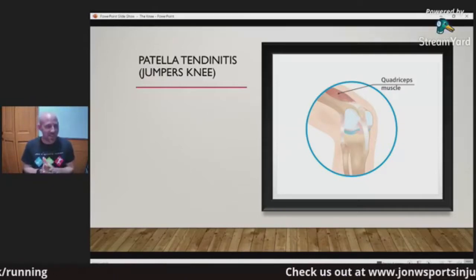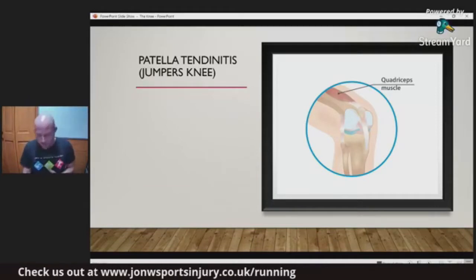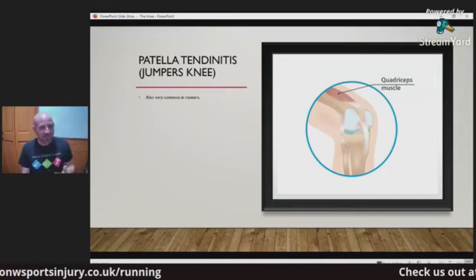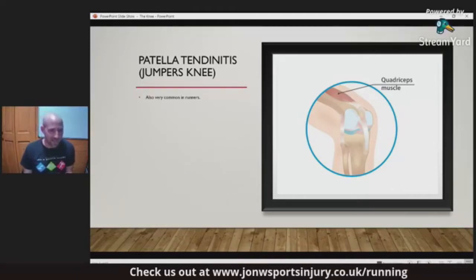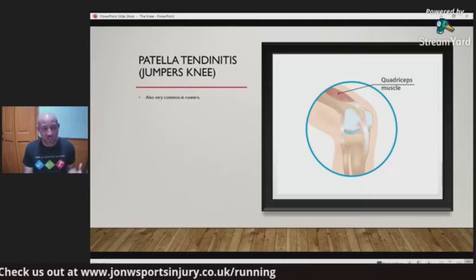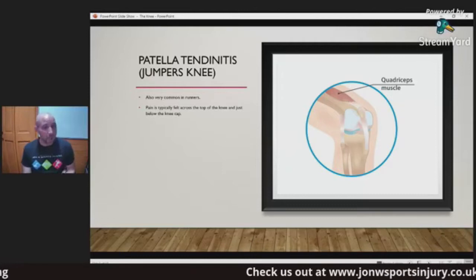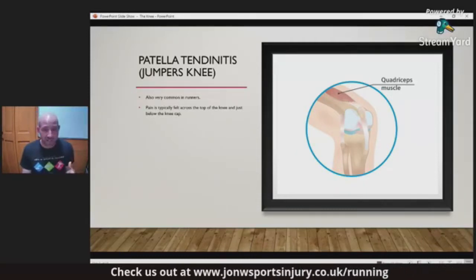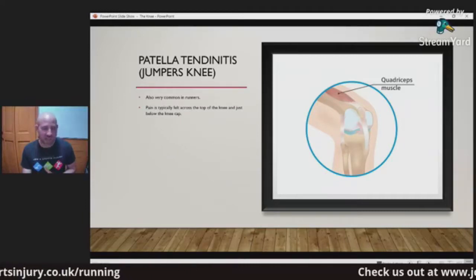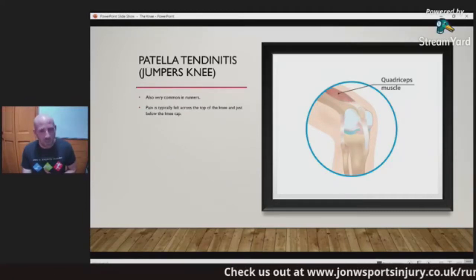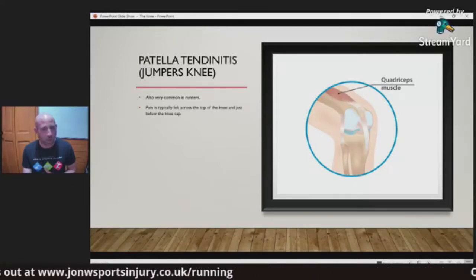Now, the patellar tendon is the thing that joins our quad muscles to our shin bone. When we're running, we use those quad muscles a lot. So what can tend to happen is if we get any dysfunction in those quad muscles, it can become very problematic or very sore for us. So it's a very common condition in running as a result. Pain is typically felt either below the kneecap or at the top of the kneecap. You can see that the tendon starts here above the kneecap and it runs across and attaches into here. So typically people might say to me that they get pain running across the top of their kneecap, or just below the kneecap, or just above it.